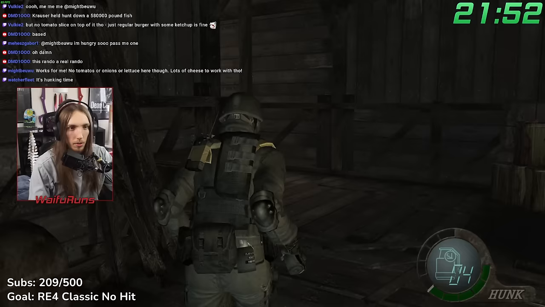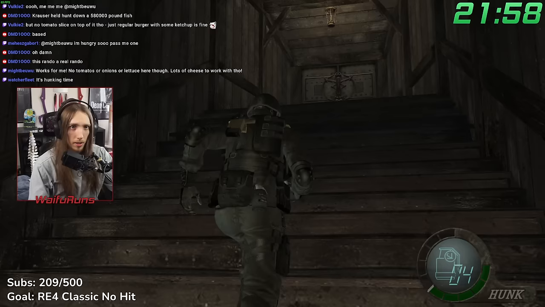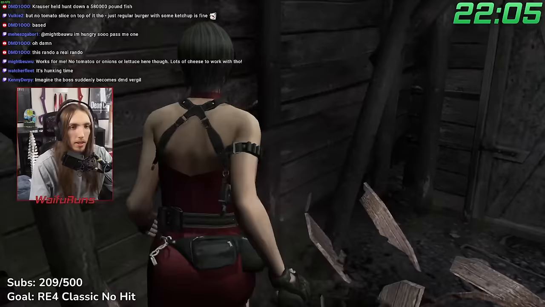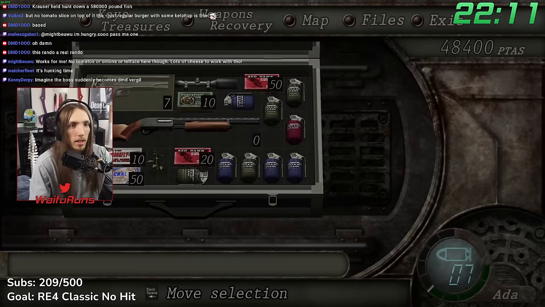It could be like regenerators. It could be Krauser. It could be U3, Super Salvador. Or, of course, Gigante. Mendez is also an option, I think. Okay, Ada. That's pretty good. At least she has a knife. If it's Krauser, we'll be fine. It's a regenerator. Okay. We'll also be fine.